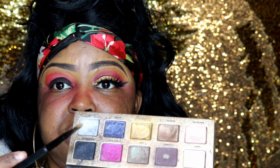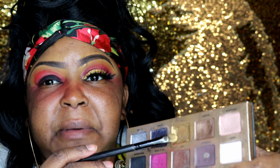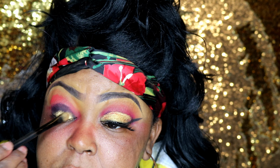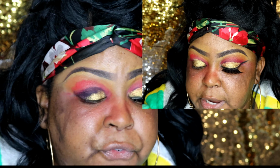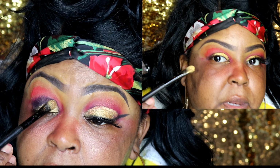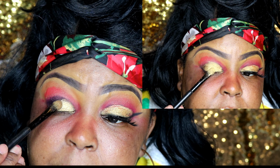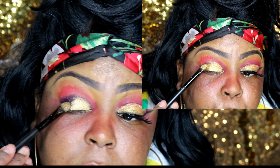But this Too Faced Rebel palette, this was one of my favorite golds, so much so that it is pan down to the bone. But it was a creamy gold. And look how gold looks laying on top of a black. Any shimmery color looks good on top of a black. When I have it on the brush here and I'm tapping it off, the pigment is giving me that little extra oomph to lay on top of it and really make that gold pop.